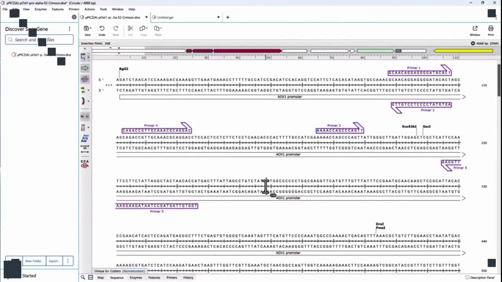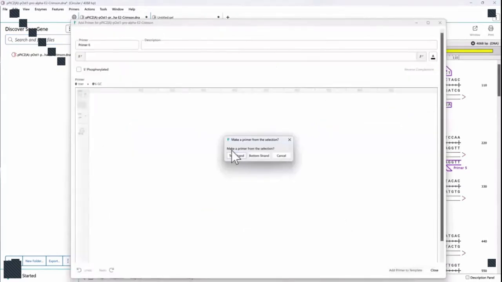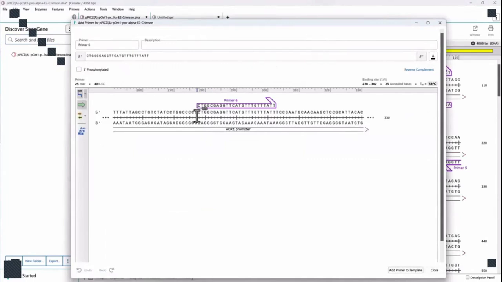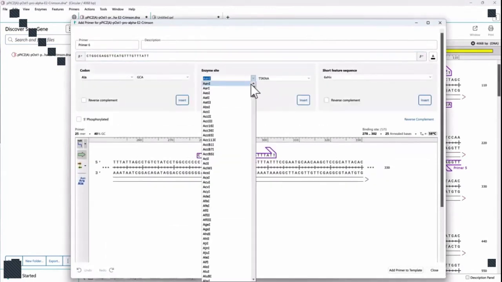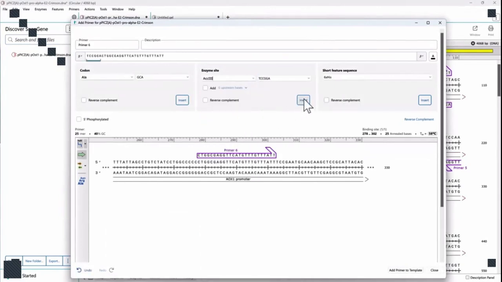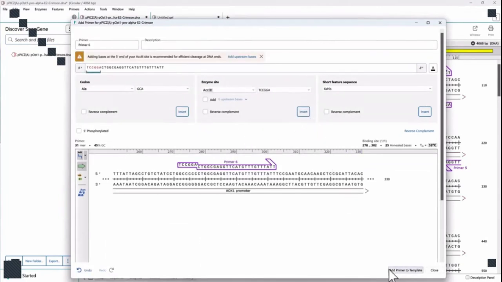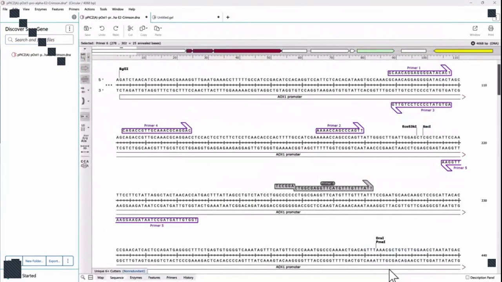Just highlight a region of the sequence, confirm the Tm, and add the primer. You can also add extensions to the primers, such as restriction sites or nucleotides. SnapGene will automatically design appropriate primers for PCR in cloning experiments, and assist with creating complex assemblies using one or many inserts.